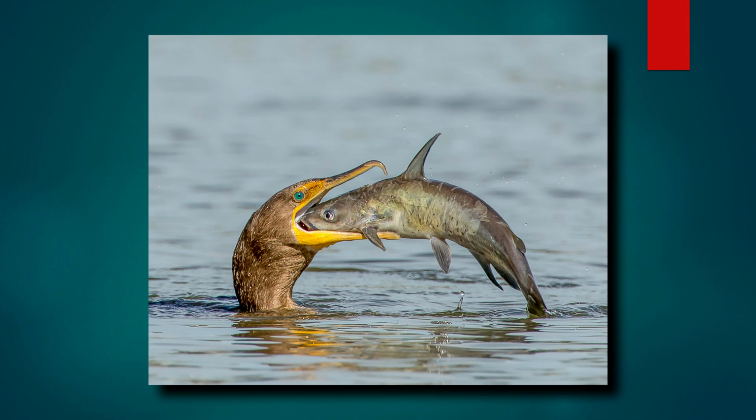This cormorant grabbed an extraordinarily large catfish. The bird stabbed it, dunked it in the water, and flipped it in the air in order to down the catfish head first, such that the fish's spines would fold backwards when being swallowed. Here, I was lucky enough to get the cormorant and the fish in perfect position. The fact that the fish was so large compared to the bird prompted the title Heimlich Alert. And yes, the cormorant did eventually down the whole fish.